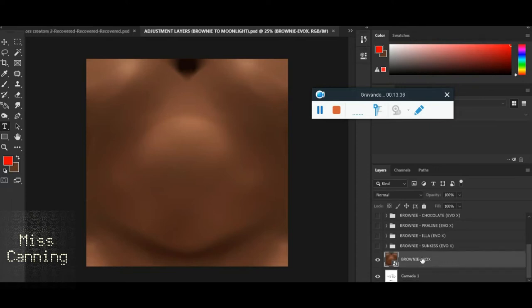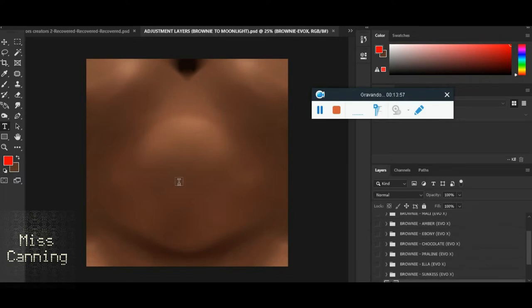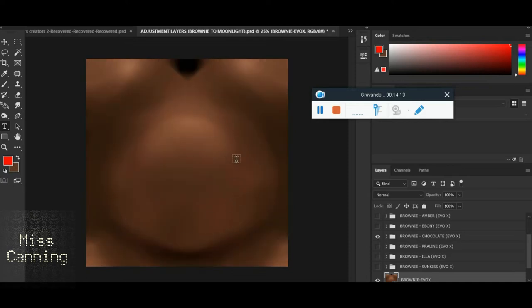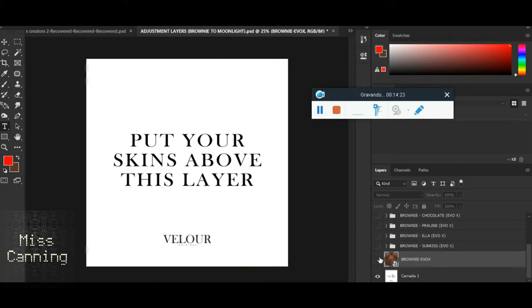For example, Kyria had already put a face here. In this case, you will try to get as close as the brownie tone here, so we can work with all the darker skin tones. For example, if the face texture is this close to brownie, if you click here, it will just magically go to vanilla, brown, chocolate. Of course, with your face texture inside here. It's the same thing with the lighter tone.